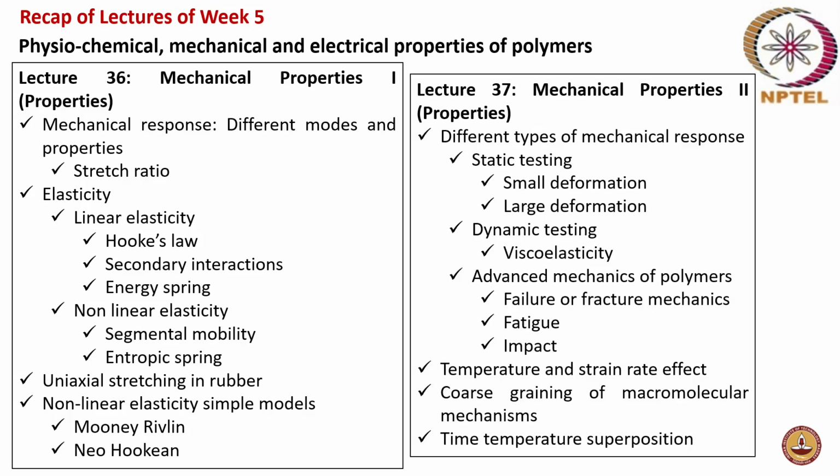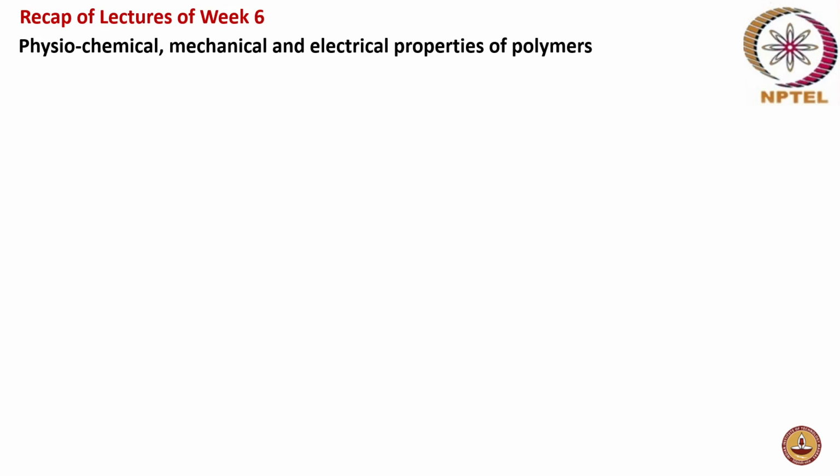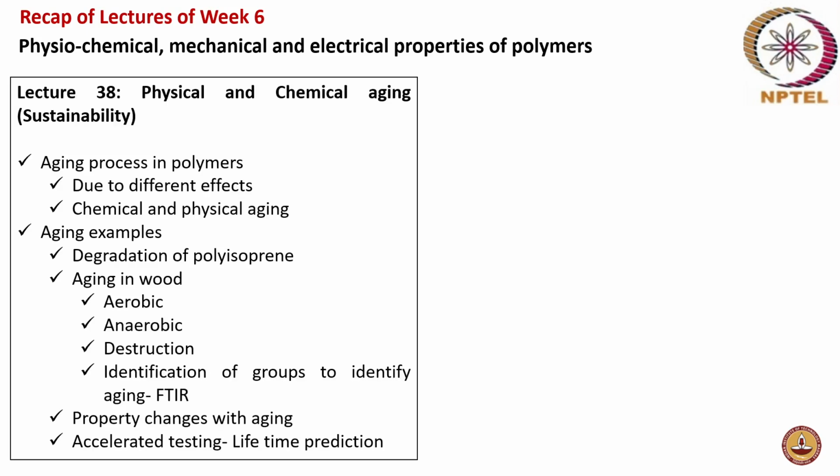The next lecture was again on mechanical properties. So static testing, for small and large deformation. What is dynamic testing? Especially on viscoelasticity of polymers. What are the advanced mechanics of polymers, like failure and fracture mechanics, fatigue, impact, temperature and strain rate effect. And then coarse graining, time temperature superposition. So these were discussed. The next lectures were week 6 lectures.